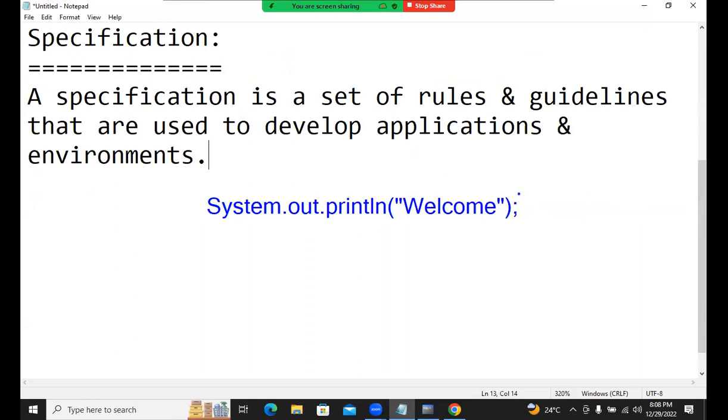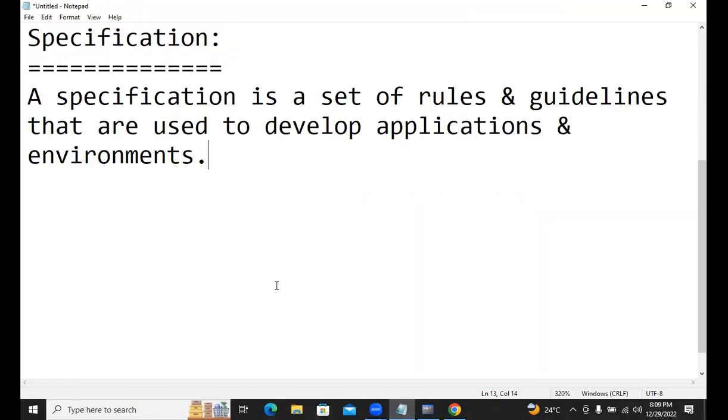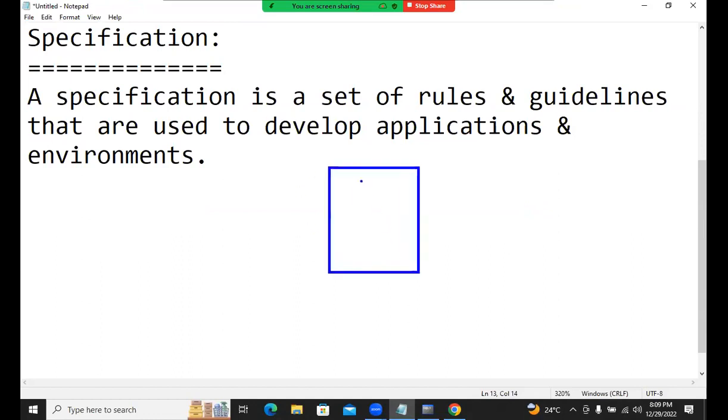That is one rule: every statement must be terminated with a semicolon. That rule is already present in the specification. There are so many rules and so many guidelines in the Java language specification. According to those rules and guidelines, you have to write a Java program. Here, suppose, here rules and guidelines.